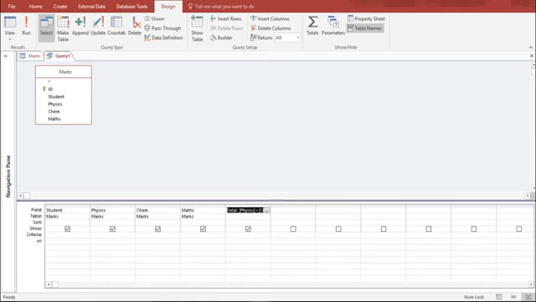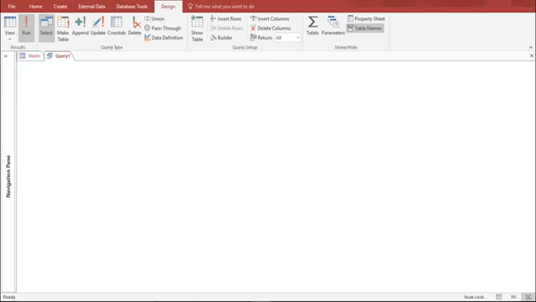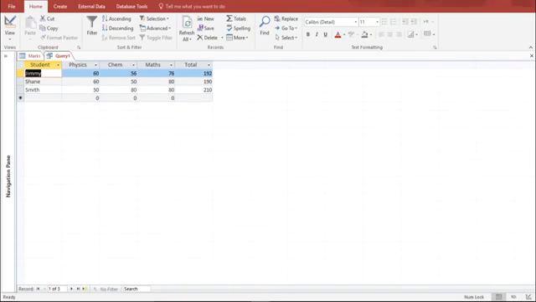Let's see if this performs. I'll run this query and see whether this is working or not. I'll simply hit the run button. Now as you can see, it has performed an activity. It has added all three into the total. You can see the total of this here. For Shane it can be seen as 190, and for Smith it is 210. If you add all these, you will get the appropriate total.